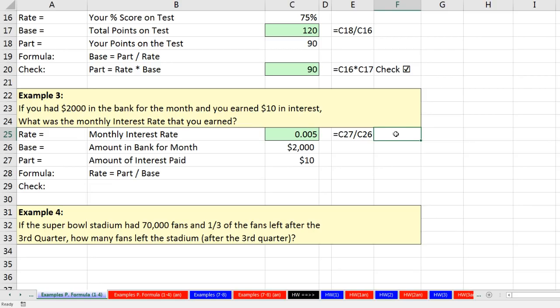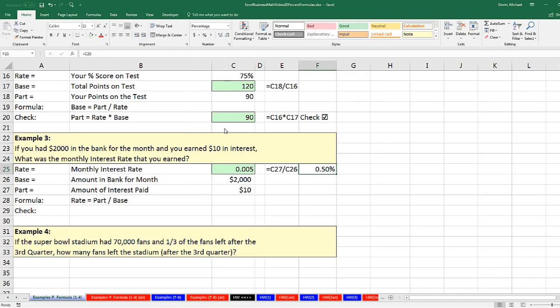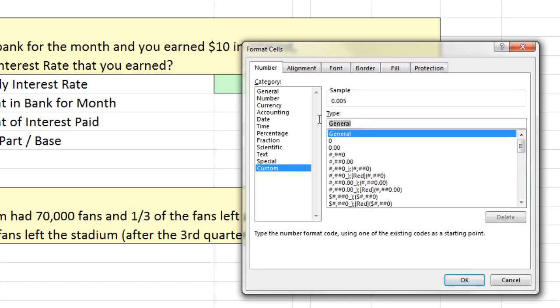Now we can format this. I'm going to leave it as a decimal, but right here I'm going to say equals. Click on that. We can come up and apply 2 decimal percentage, and we see that that is 0.5%. If we wanted to express that as a fractional percent, we could click on that right there. Control-1, we could come down to custom, and as we talked about before, question mark slash, and I'm going to hard code the 10 in because I want it expressed as a tenth. As soon as I type a percentage symbol, it slides the decimal 2 to the right, and we get 0.5%.